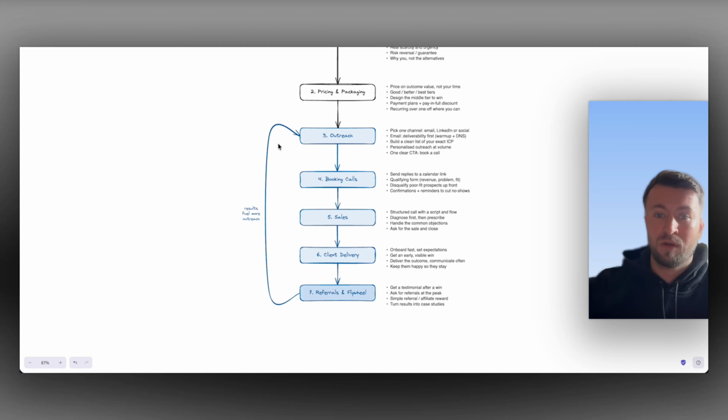And as you'll see here as well, just finally before I go, with these 3 to 7 points, this is like a continuous cycle. So you don't do this once and then stop, especially when you sign clients. The worst thing you can do is stop your outreach. You need to keep doing this repeatedly, every single week, keep winning clients, keep booking calls, keep making sales, because a lot of people you'll find aren't ready to buy at this point in time, but in 6 months time, a lot of the people you're speaking to now come back saying, yep, ready to go.